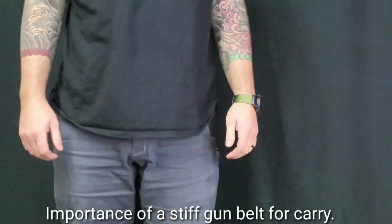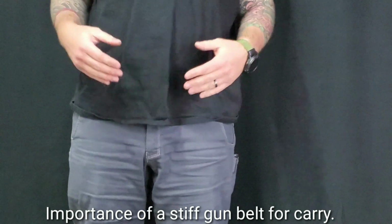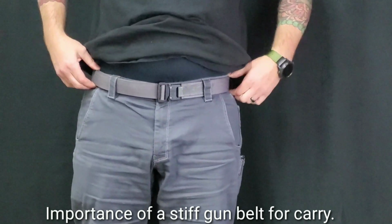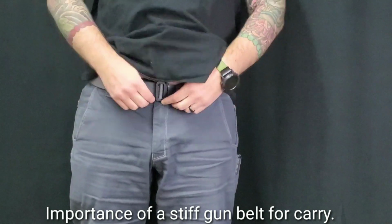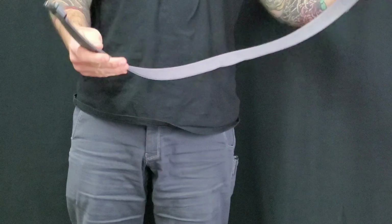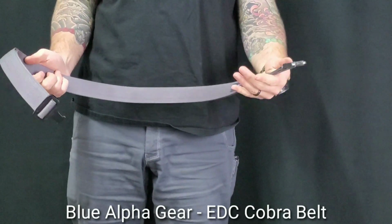All right, folks, I want to walk you through belts. Today, we're going to be talking about EDC belts. It's really important to have a quality EDC belt. I am running a Blue Alpha Gear EDC belt.